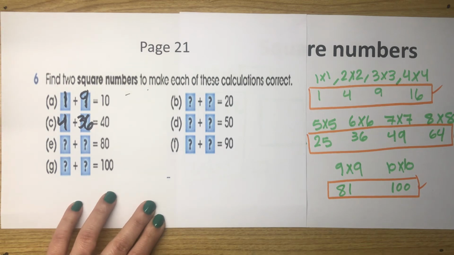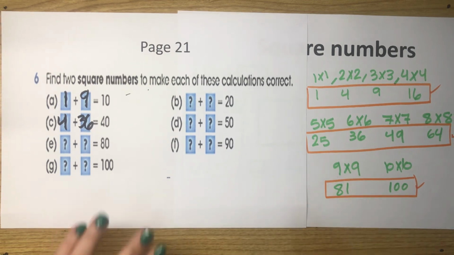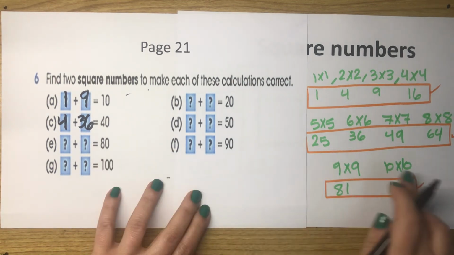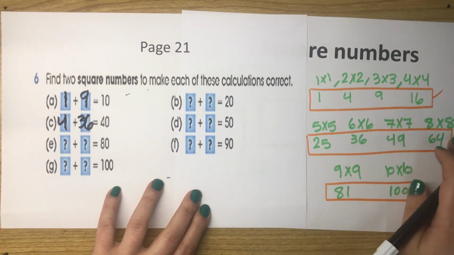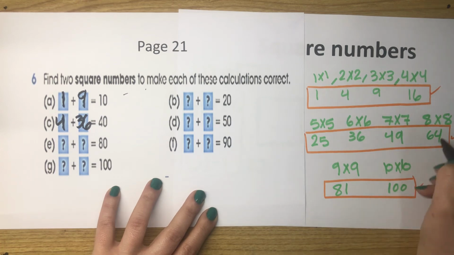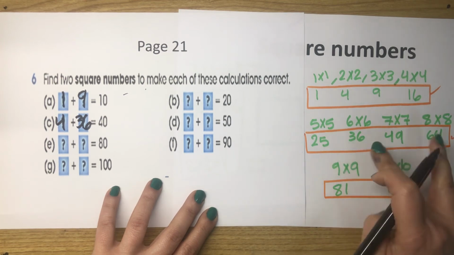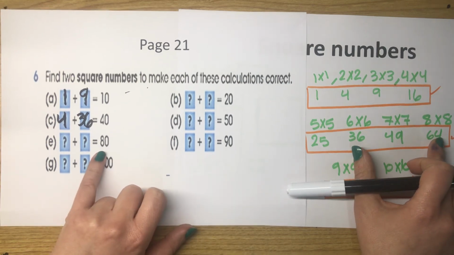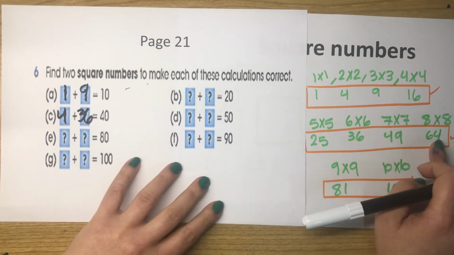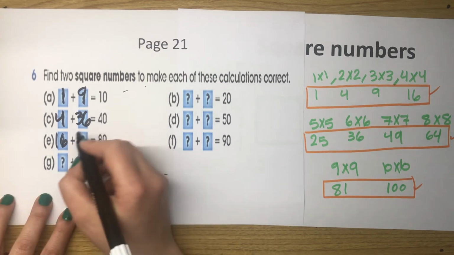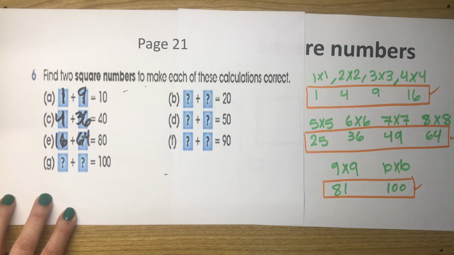Now 80. We have to look at larger numbers this time. I'm going to give you a second. Okay, 80. I'm going to look maybe in this area. 64 plus what will give you 80? 4 needs another 6, so it must be a number that starts with 6. Those numbers can't be added to each other because the sum is going to be more than 80. So I'm going to pick another number that starts with 6, which is 16. So 16 plus 64 will give you 80.